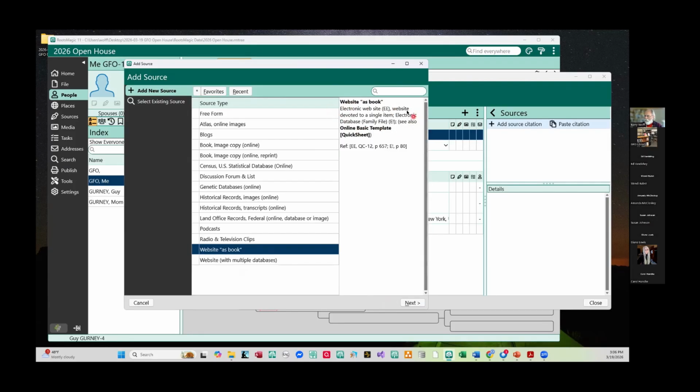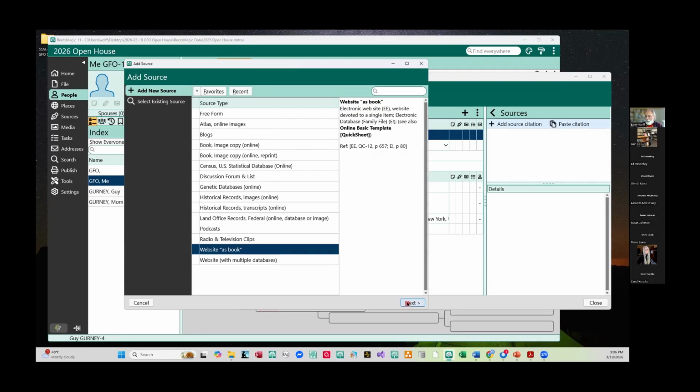Some of them are a bit cryptic, but it's to give you some clues as to what the intent is, based on the style guide reference, which is what this cryptic stuff down here is telling you: what published style guides were used to create the template that this source type is based on, so that you can decide whether you're looking at the right one or you need to keep looking for something more appropriate.